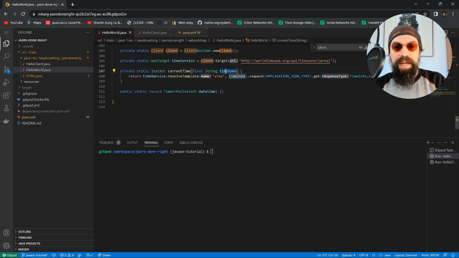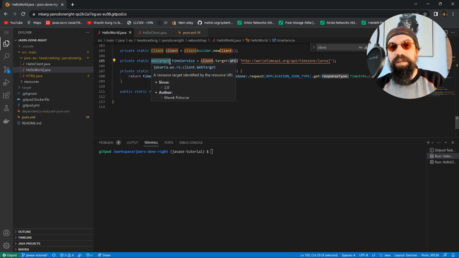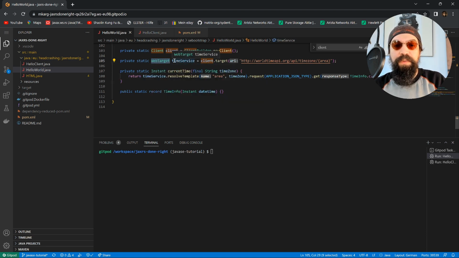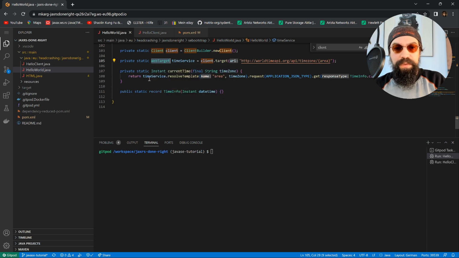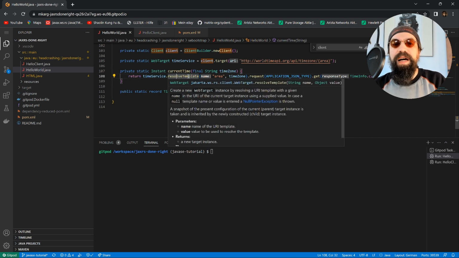Here you see the time zone that goes in as a string, like in my case UTC. And you see we have a time series web target. You learned about web targets in the last episode when we used it on the client, on a standalone CLI client. Now we're using web targets on the server side to call them. And there's another nice method I'm using here from the web targets API, which is called resolve template.